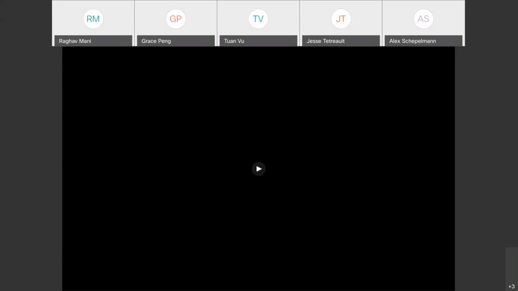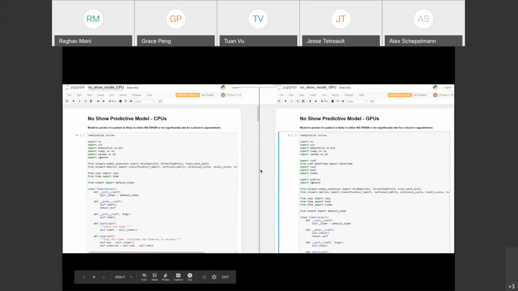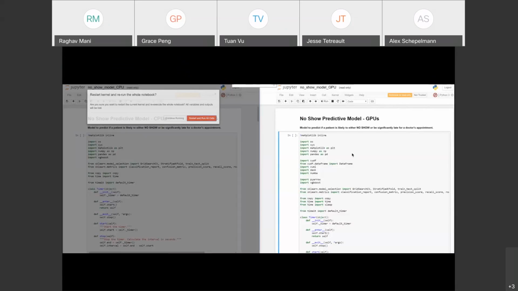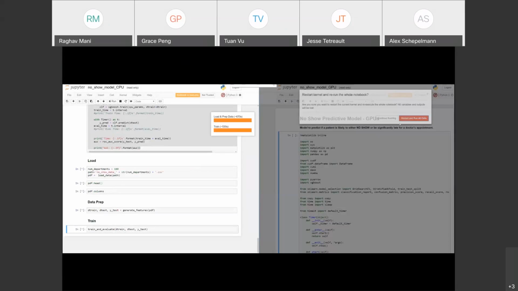So I'm going to play a video here that shows the process of building this predictive model, one side on a CPU-based infrastructure using Pandas and scikit-learn, and then on the right side using Rapids. And you'll see how similar the processes are and how much faster it is when you're doing it on Rapids.